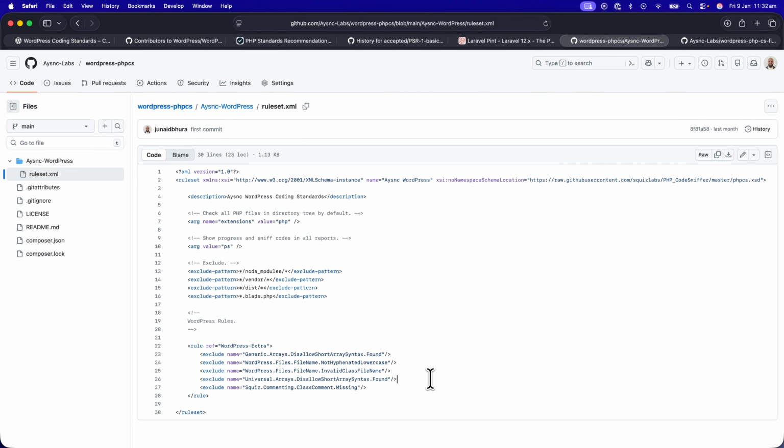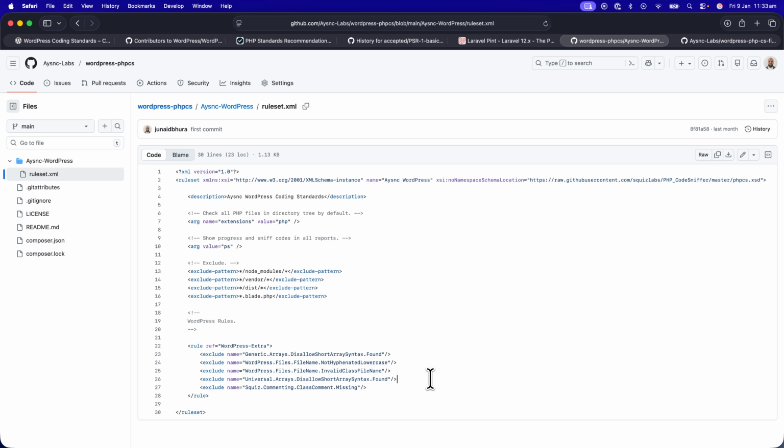So what I'm trying to achieve here is some sort of middle ground where you're using the WordPress coding standards, but we're able to bring in modern practices, modern PHP practices, into WordPress development. Now, this is just a primer post to what is going to come in terms of the fixer in the next video.